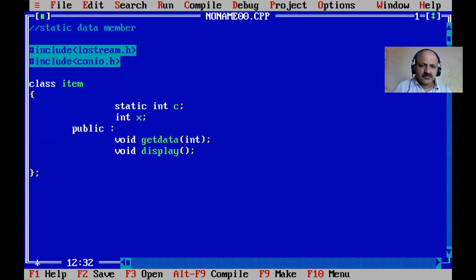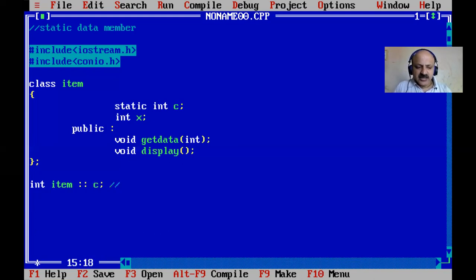Okay, so now our class is ready, and outside the class we write the definition: first int, then the class name item, scope resolution operator, and C, as we declare a general variable. That is in the scope of the class, the same syntax as a member function definition.